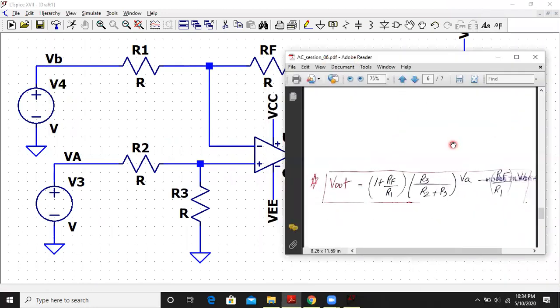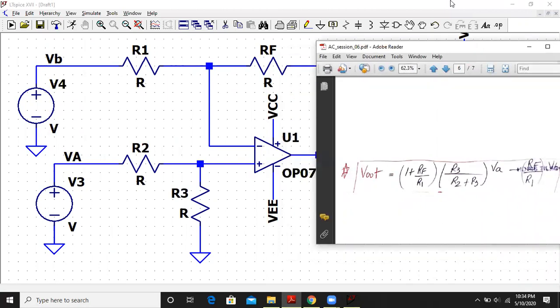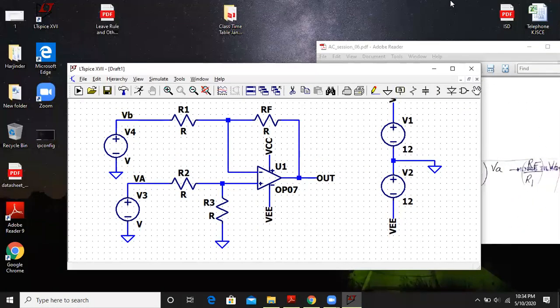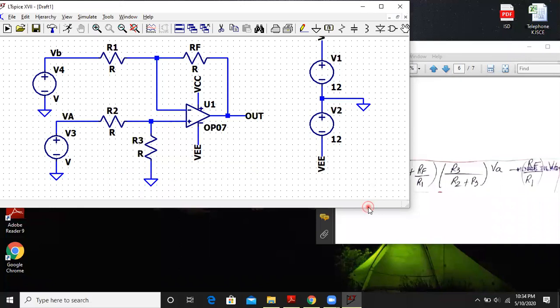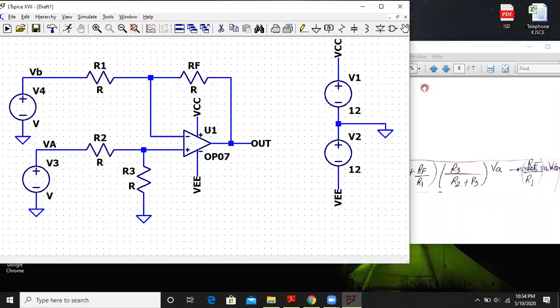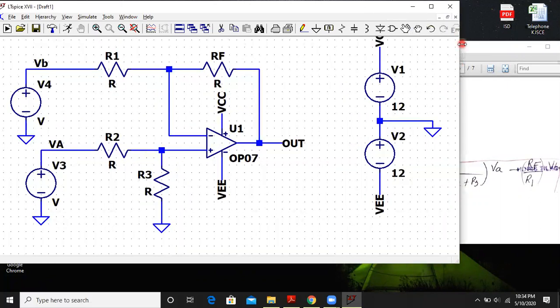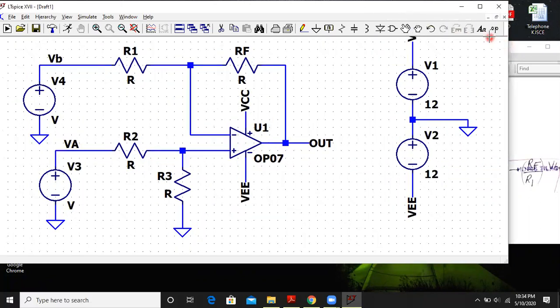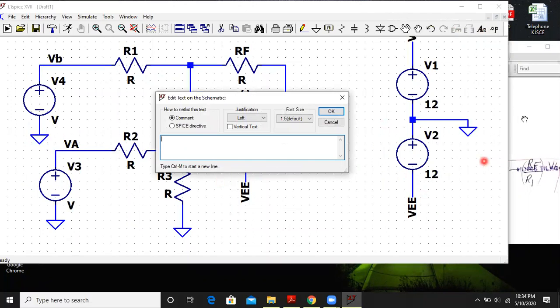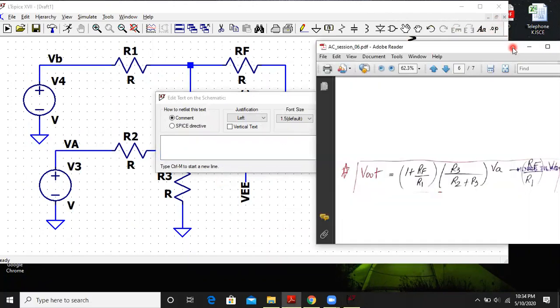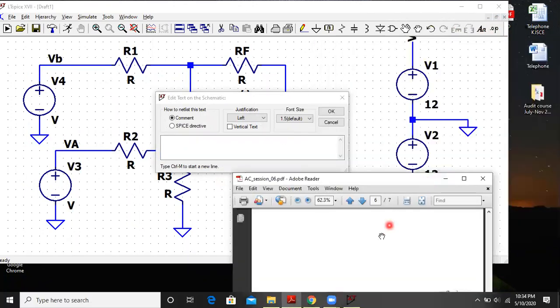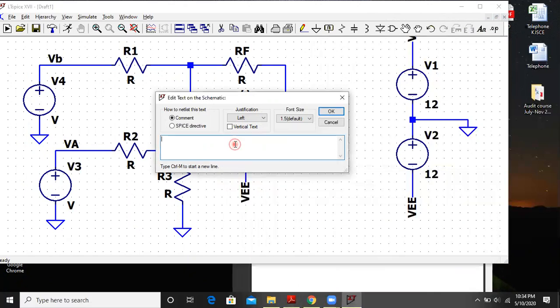We will write this down in our LT-Spice screen so that it becomes familiar to us. Okay, so here we have it. So this is the formula.